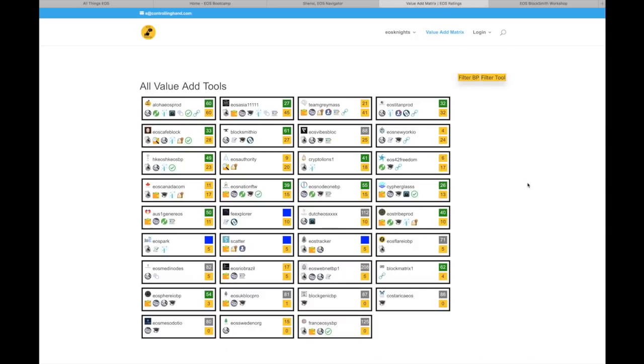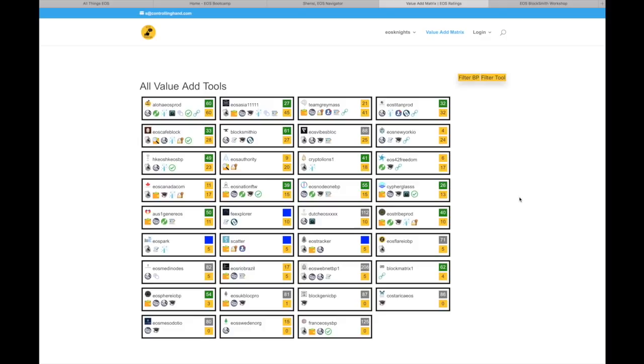Okay, next site I want to tell you about is created by this guy named Controlling Hand on Telegram, and it's called EOSratings.com. I'll put all the links in the comments below this video. But essentially, he's created something called a value add matrix. A lot of people are trying to decide what block producers to vote on based on what random criteria they can find out there. And a lot of it ends up being subjective. And I think as this community matures, we're going to need to find more objective ways to rank block producers and to judge with objective criteria what value these block producers are bringing.